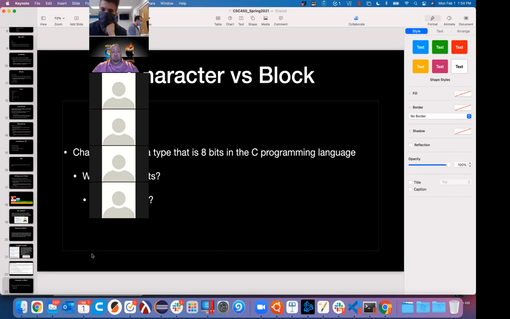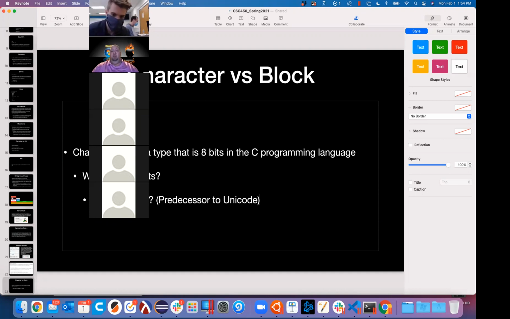So 8 bits is probably enough size to be able to record any character, letter, or anything. Yep. So ASCII is American Standard Code for Information Interchange. It's the predecessor. What's the more modern version of ASCII? Unicode.